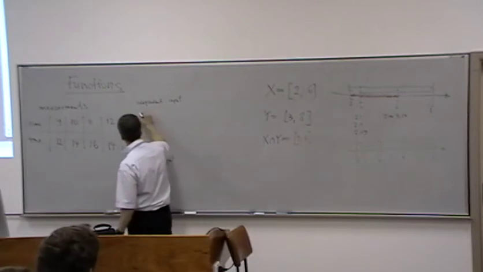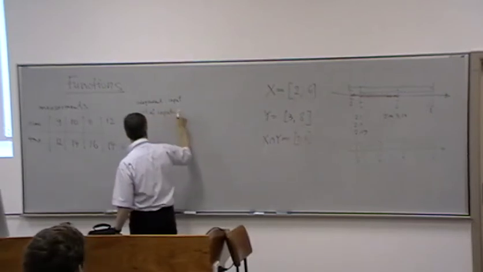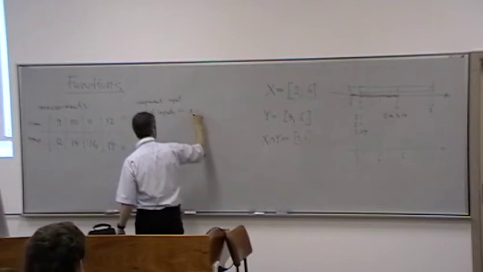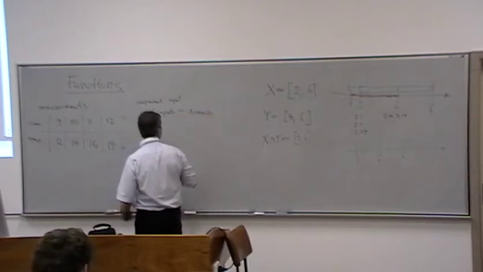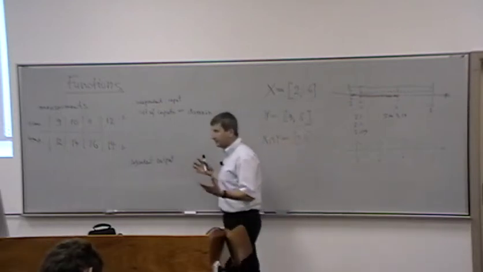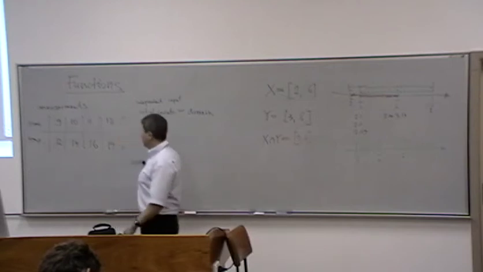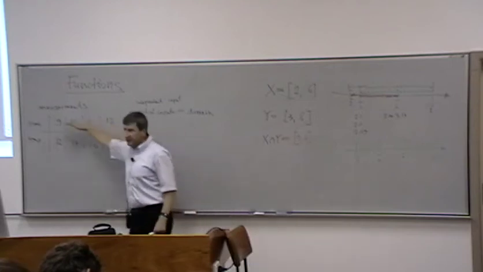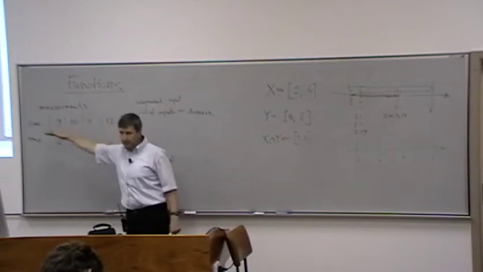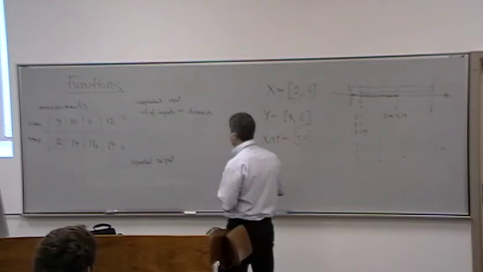The set of inputs is called the domain of the function. So this is just a word, but whenever you want to model some measurement, something which is going on, the first thing you make sure you know is when and where, for which inputs am I interested in what's happening. So this is called the domain.